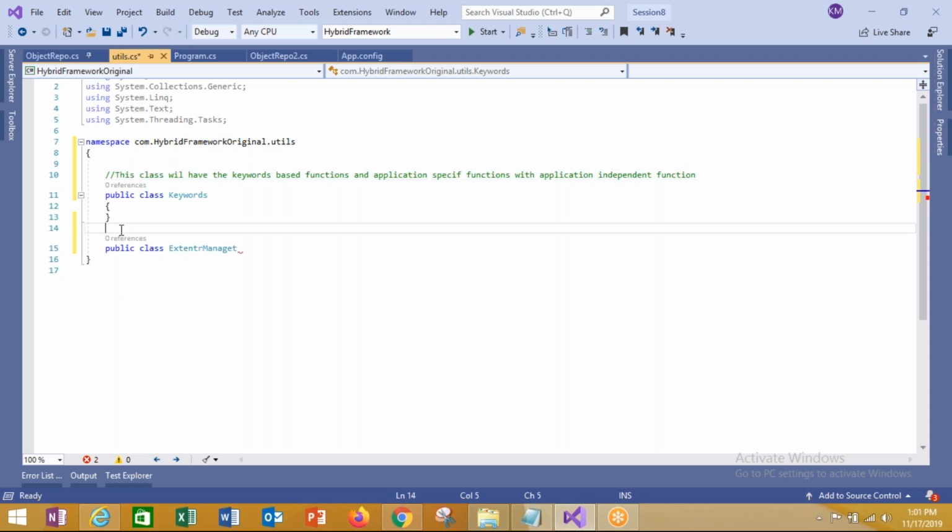This is what this class will have. The ExtentManager class will implement the Extent report for reporting purposes.